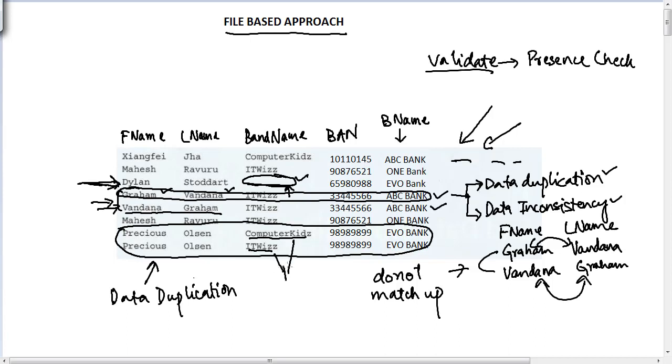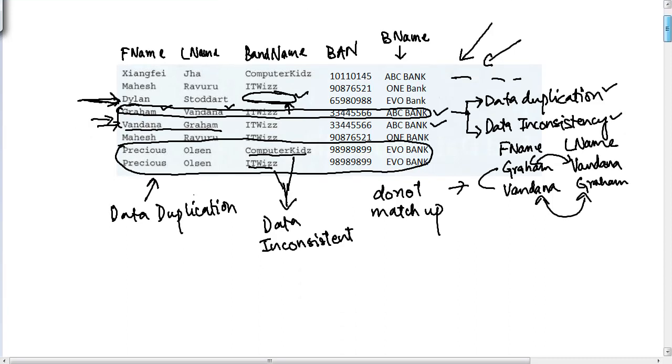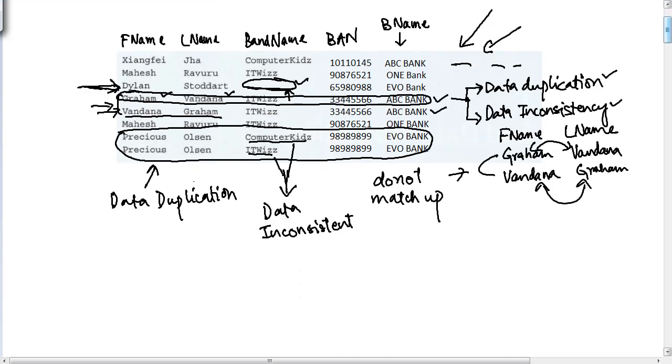For the same person, the data is inconsistent, right? And you should know that this means that data integrity has been violated.